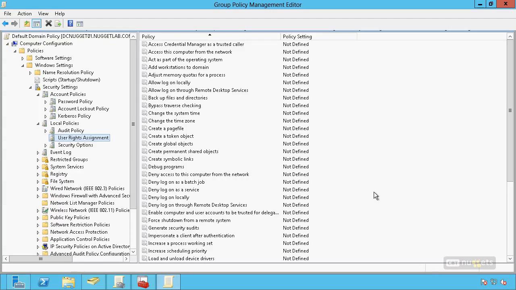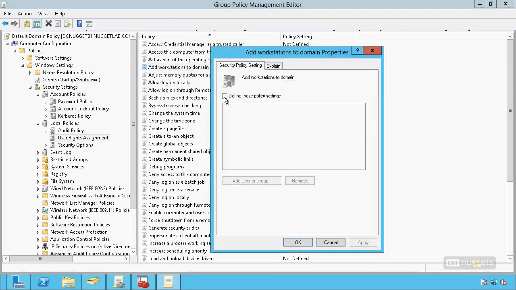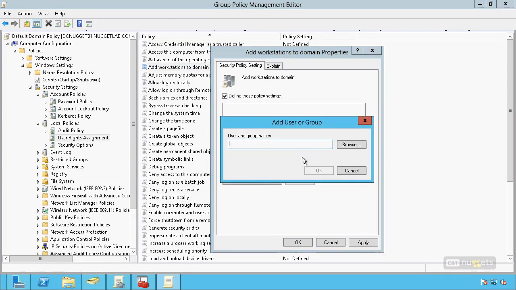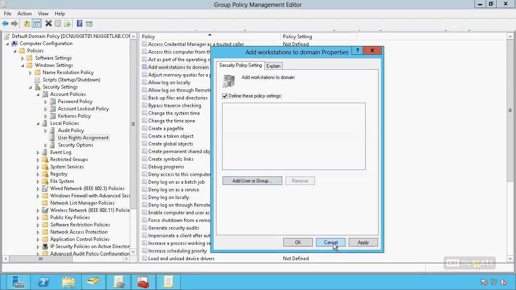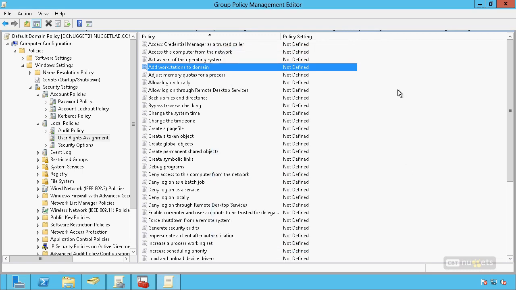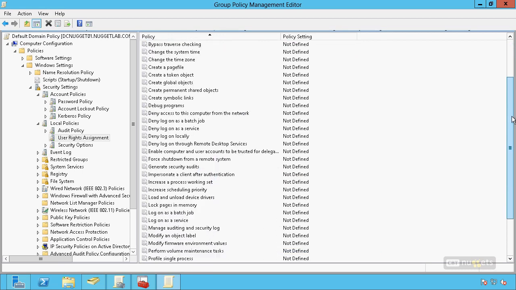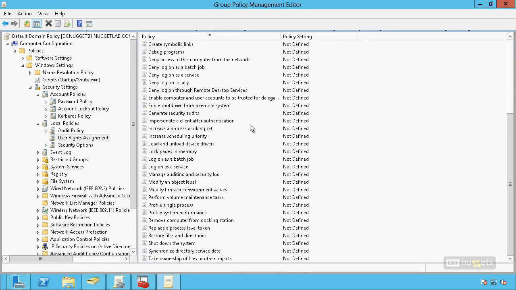For example, maybe I have a summer intern who's here from college, and he or she is learning more about computers, and so we want to give them some basic tasks. Well, we don't want to make them a domain admin and over-permission them. However, I do want them to be able to add new workstations to a domain, because maybe we got a new shipment of laptops, and they're configuring all of those, and they need to join them all to the domain. So I might add workstations to the domain, and then I would define the policy settings, and I would add Tucson user intern 01 or something like that. Okay, would add whoever that account would be. All of the rest of these have a similar function where you just add a user or a group. And again, just look through this a couple of times.